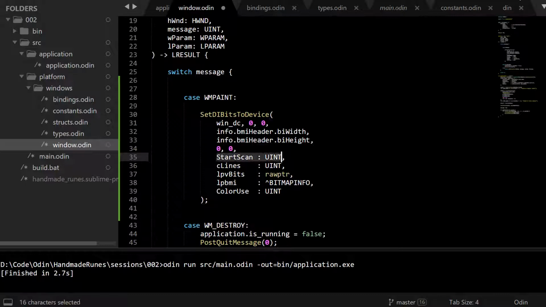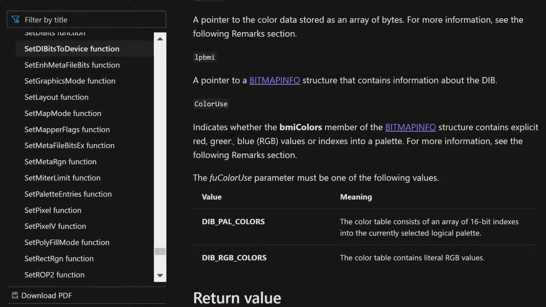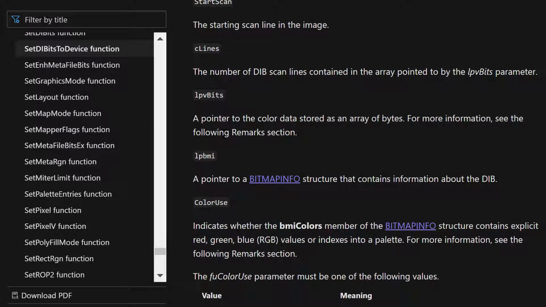Start scan, 0 again. Scan lines, I think it means how many lines of pixels you're gonna expect it to have. The number of DIB scan lines, yeah. Okay, so it's basically our width, right?